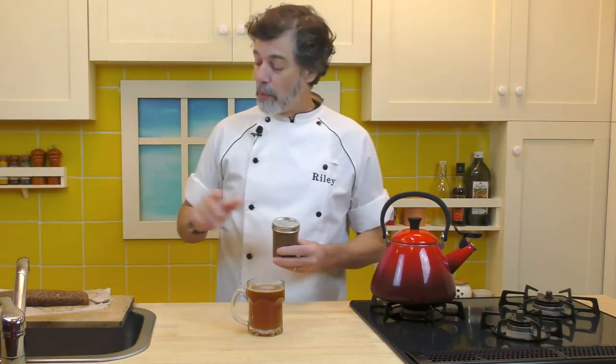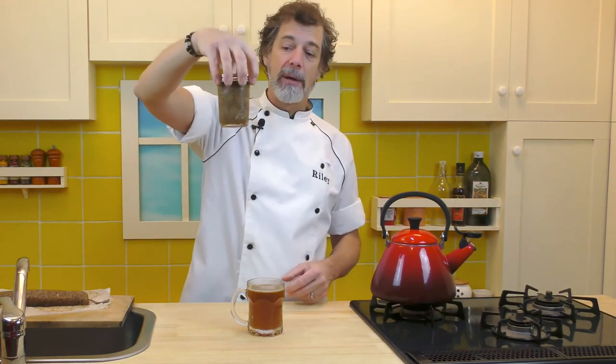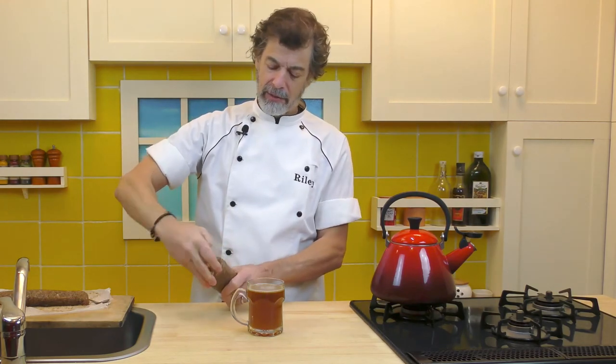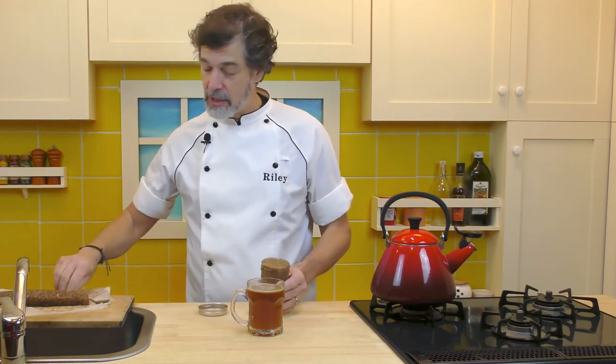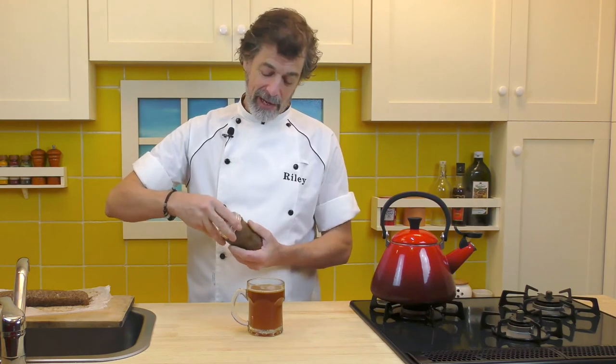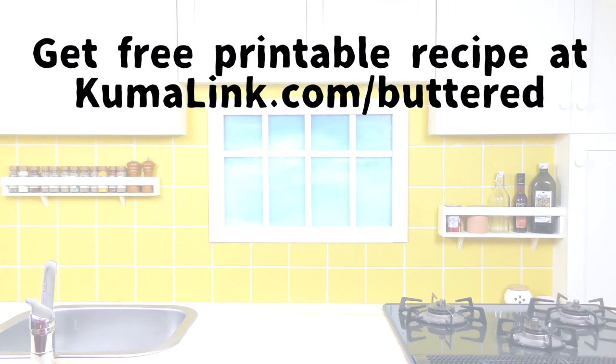Also, one thing — instead of just making a log, here's another batch I made which is in a small mason jar. Great to give for gifts. With this, I would just take big dollops out of here, put them in, and away you go. Have a great winter. If you go to the link appearing on the screen, you can get the free printable recipe on our website. You'll also find a really easy to follow recipe infographic which visually shows you the steps for making the batter and the drink. Go print out the recipe, have fun making and drinking this, and make cooking fun again with Kuma's Kitchen.